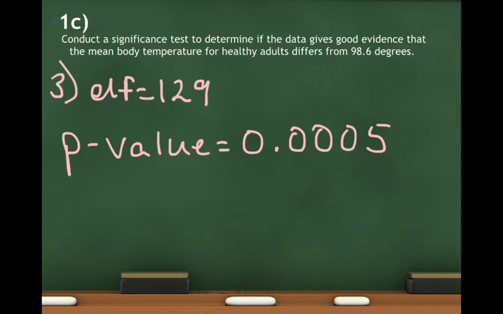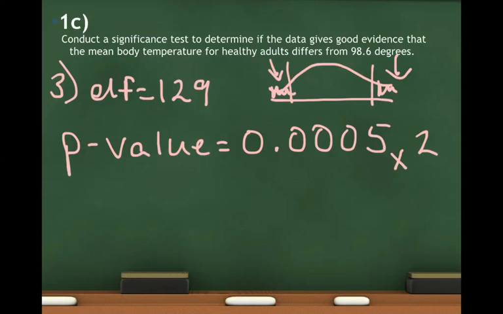Remember, when we set up our hypotheses, we had a not equal to in the alternative. And so that's telling us we're either looking at the greater than or at less than when we talk about this t-distribution. And so here we're looking on both sides of the curve. And so what you need to do is times your p-value by 2. And so you should have your p-value as 0.001. And so here's our p-value.